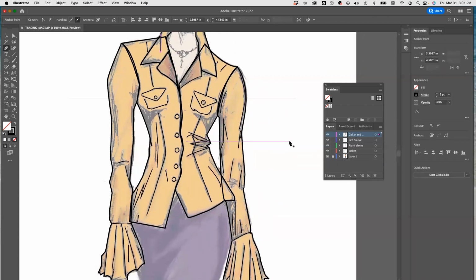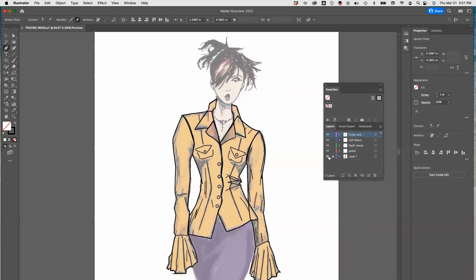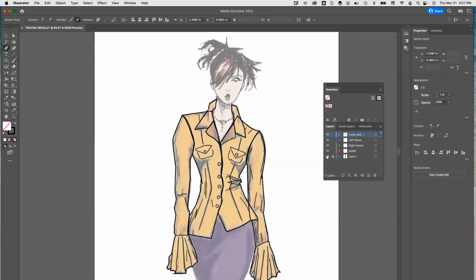So if you want to see how your design looks, what you can always do is just get rid of this layer and you'll see, I mean, it looks pretty good, I have to say.